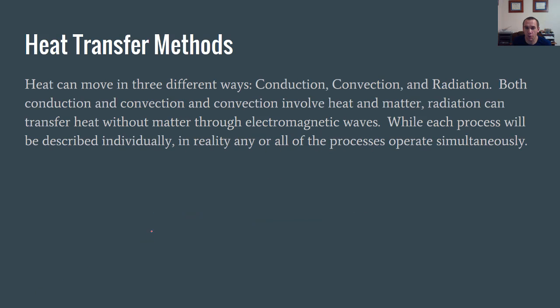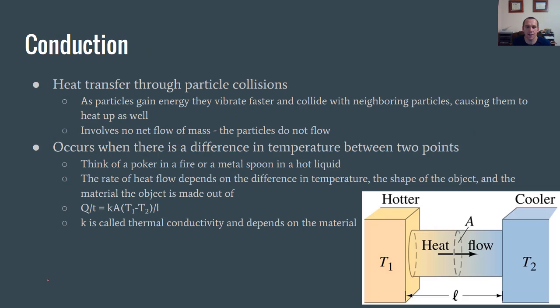So the thing that we have to remember is just because we're going to discuss conduction and convection and radiation separately doesn't mean only one of them can occur. In most situations, at least two, usually three of these things are occurring. Conduction is generally best in solids because it actually involves one particle colliding with another particle. And in liquids and gases, if one particle collides with another particle, that particle can shift position and move away. Convection doesn't happen in solids at all because we actually need the net flow of particles in order to have a convection current form. And then radiation, like I said, this is going to involve electromagnetic waves. So let's get into this.